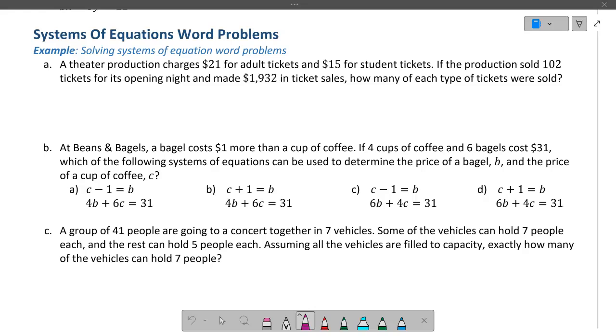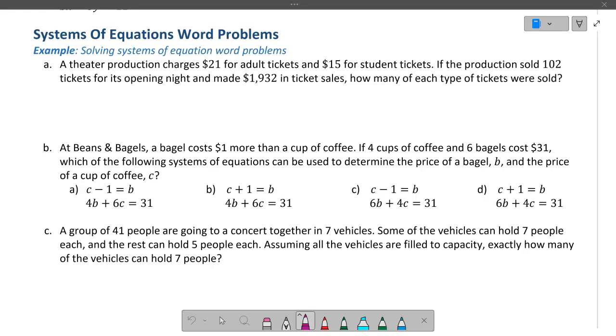All right. So when we're looking at word problems that require a system, they're not typically going to state outright, hey, this is a system of equations, now solve this problem. One of the big hints that you're looking for is they're going to give you more than one total so that you have enough information to write multiple relationships. Okay? So when you see more than one total, that's your hint. We're dealing with a system.